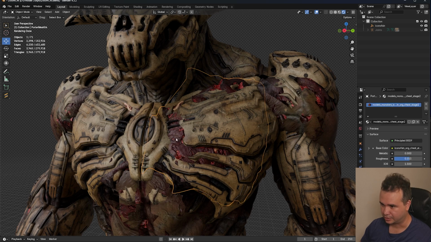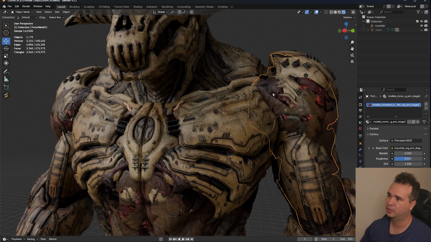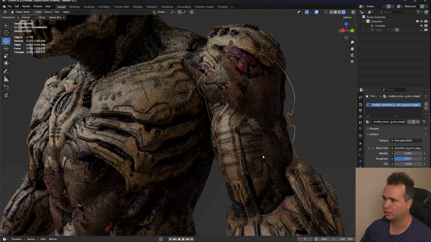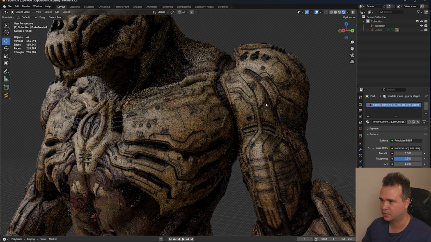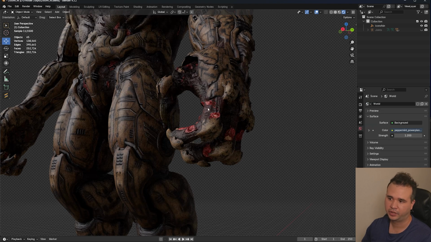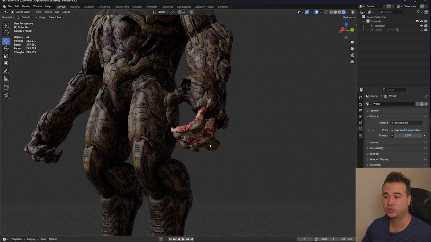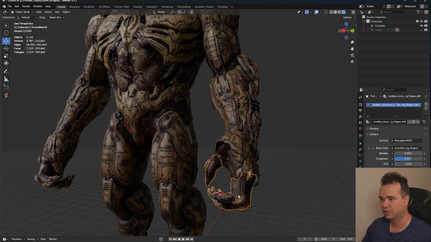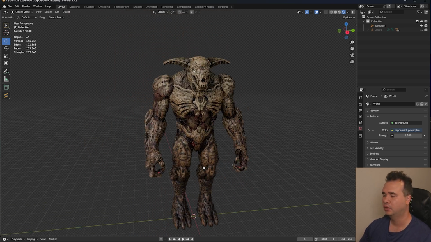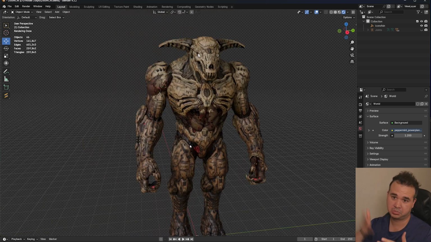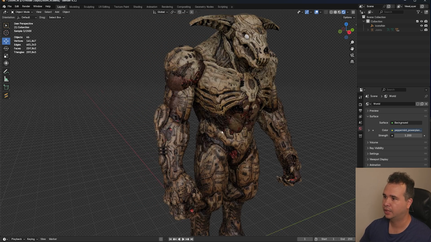So this is very interesting about these characters here. And I just want to show you, you can see underneath. If I hide it, you can see, especially in the fingers, that the more you damage it, the more you can see through it. So that's very interesting about these characters. I'm guessing that as you destroy it, it is mesh that goes away, and that is what you get.